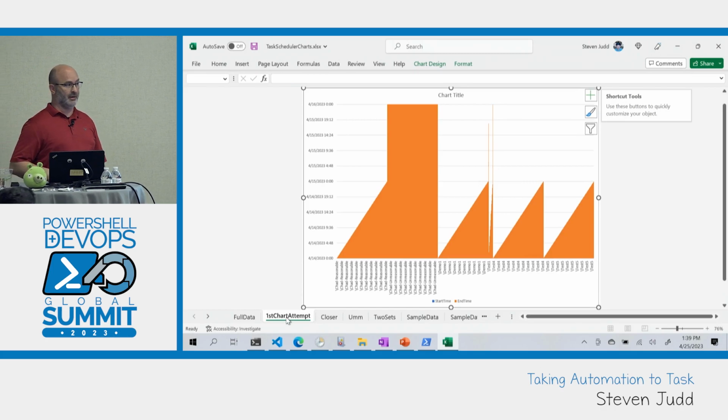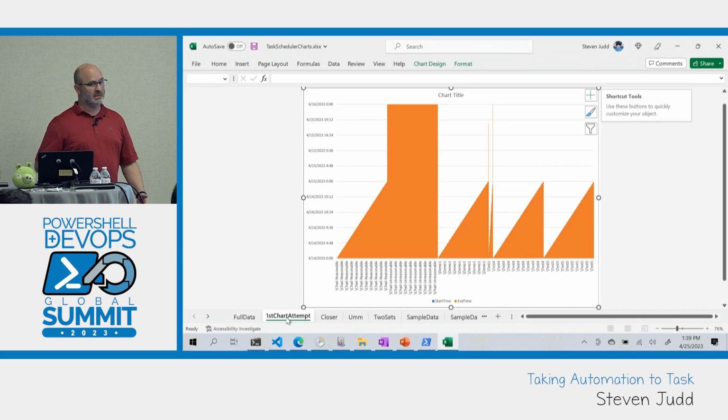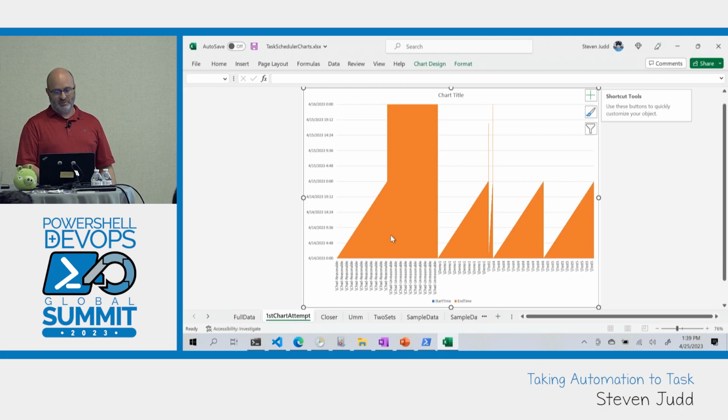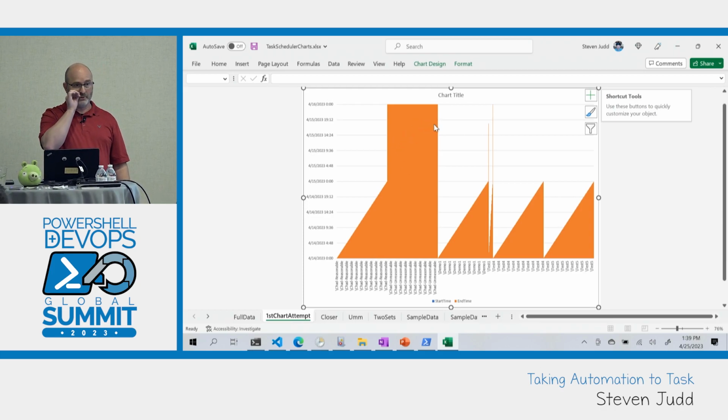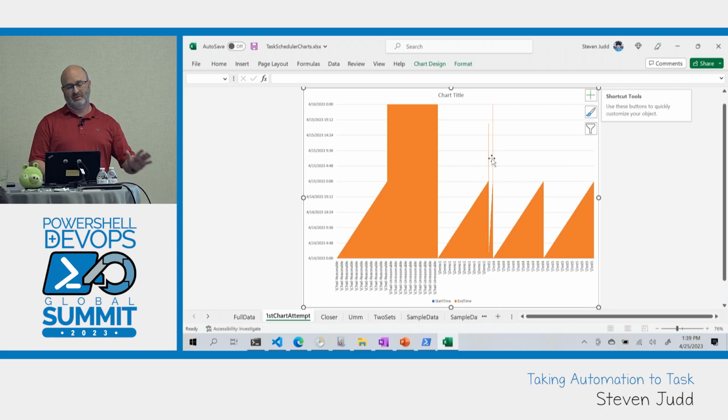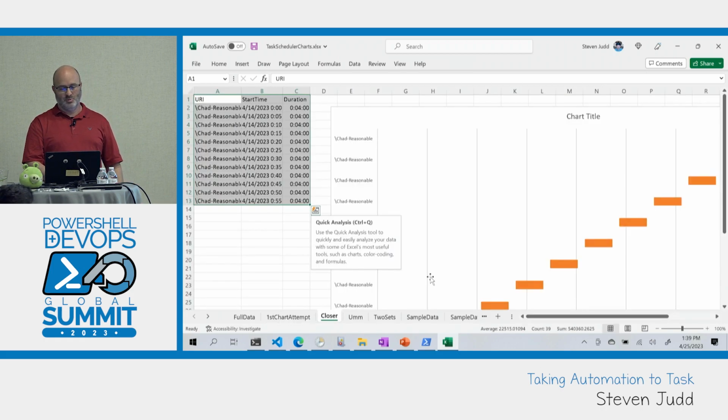Yikes. All right, but it kind of gives me an idea of which ones are crazy. The ones that go to the top, those are the crazy ones. They're also the ones that have the 3-day duration. These are the ones that, stepping through, have a reasonable duration. This chart's not that great. Let's get closer. Ooh, closer.